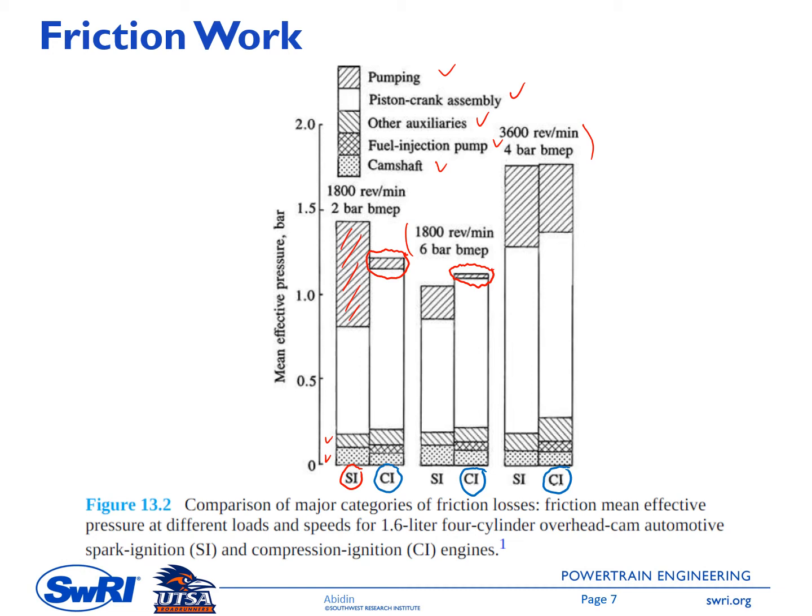And then another thing you have for this CI is that because we need to have an injection system, there will be losses used to supply the energy for the fuel injection system. So it is, let me use a purple, so it is this one. This one is not in the SI engine, okay, because this is typical for a diesel engine.